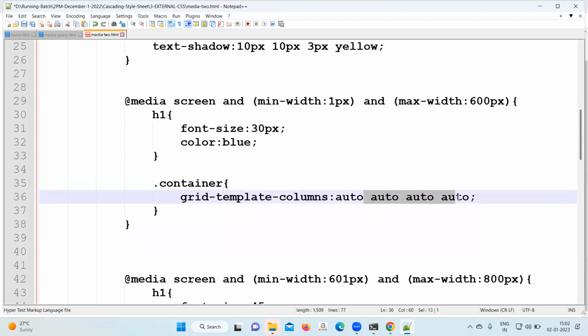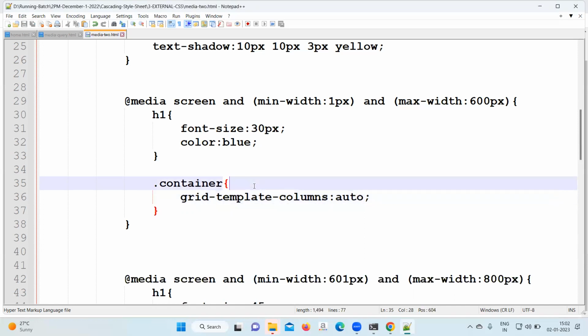How many columns will come? Only one. Only one.